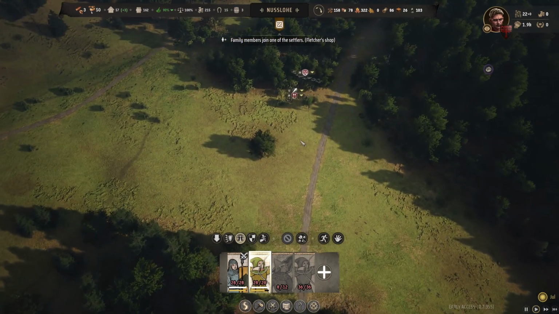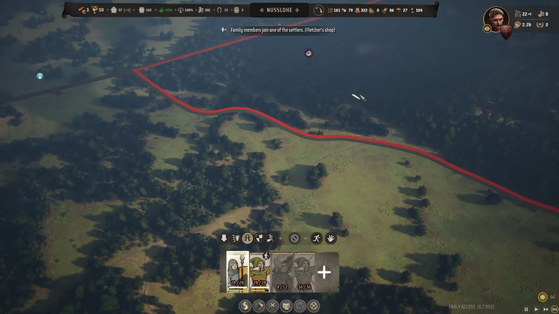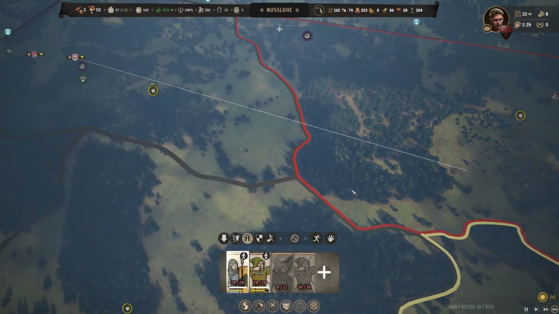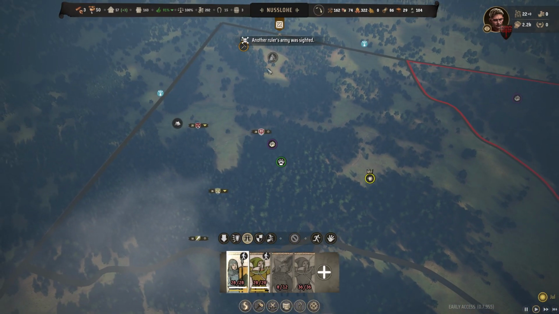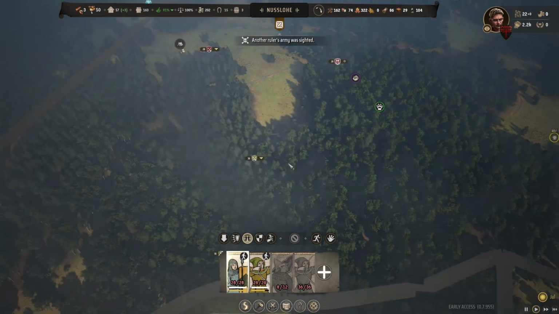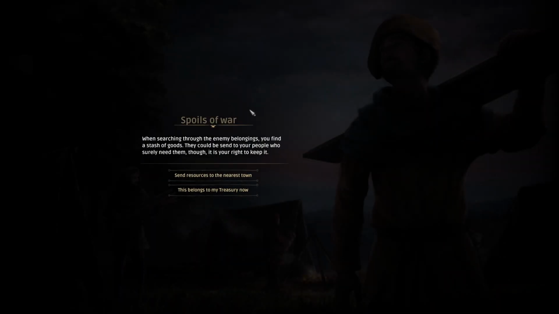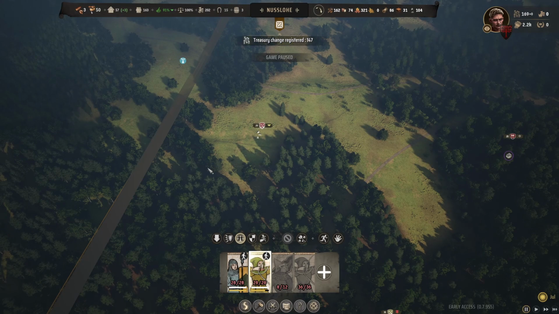And more families moving in. Lovely. There we go. You guys can go back then. You're fine. Let's get you home. And then these guys... Ruler's army was almost there. Wow, you got there very quickly. I don't want to fight. I'm just letting you know that this is my booty here. Here we go. And this belongs to my treasury now. We're going to take that.